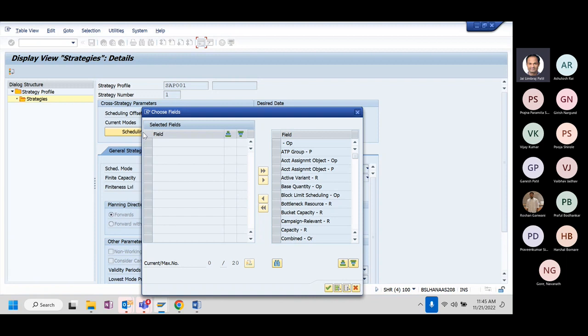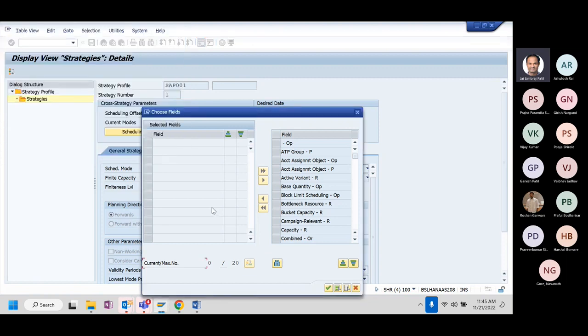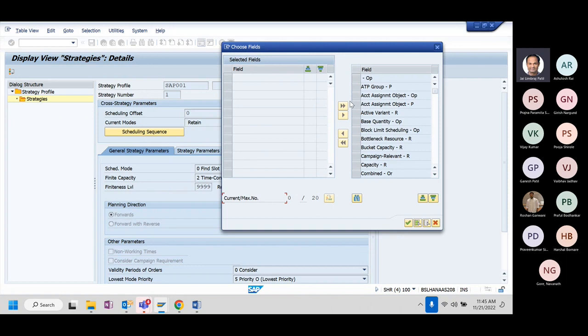So how to decide which planned order needs to move? Because between 30th of November to 2nd of December, there is a capacity on which one of the operations can still be there. So how does the system understand which operation to keep in this period, and which one to move? What it does is that using this scheduling sequence, we provide guidance to PPDS that between these two operations, with this criteria, you prioritize and create a sequence of which is the first operation to be scheduled and which is the second one out of those two.